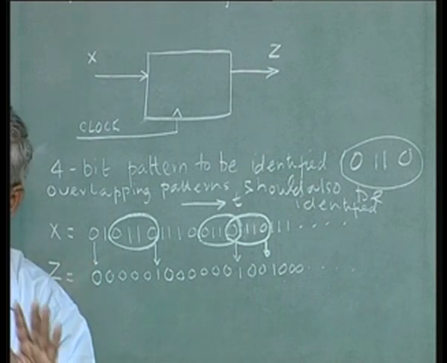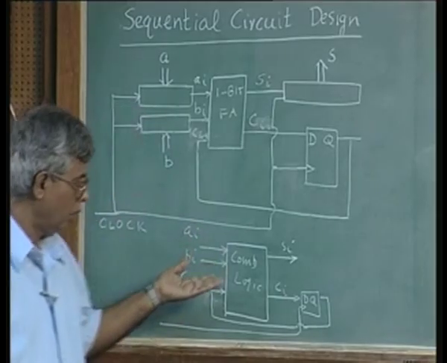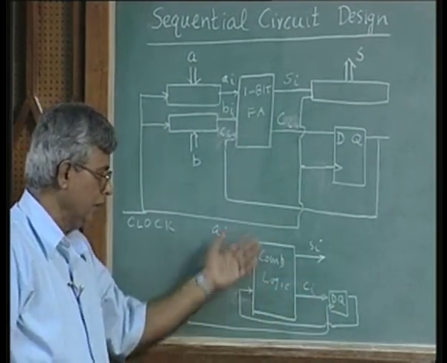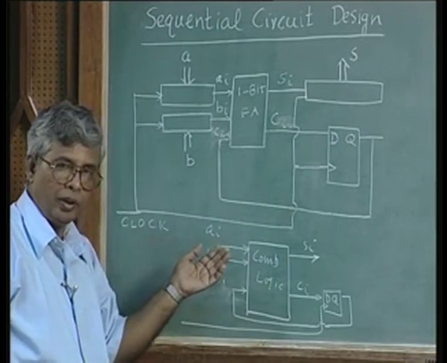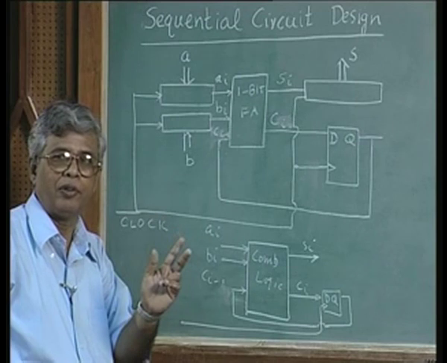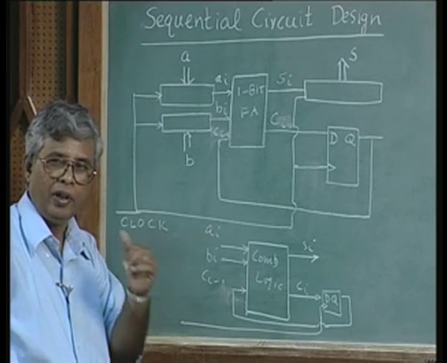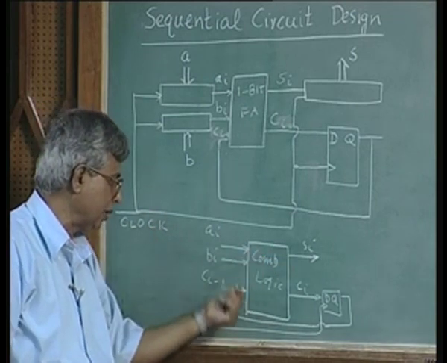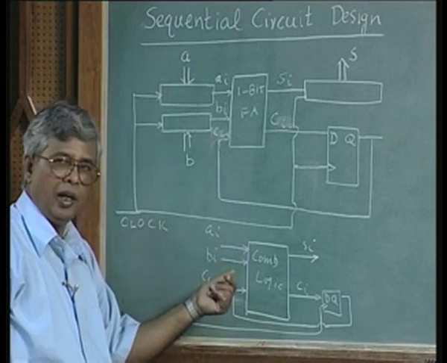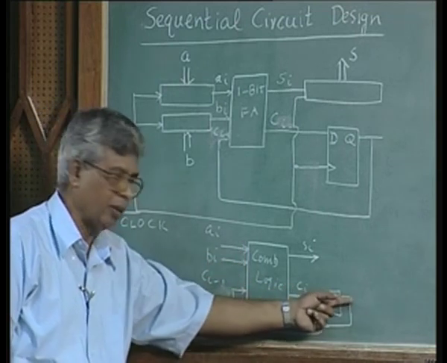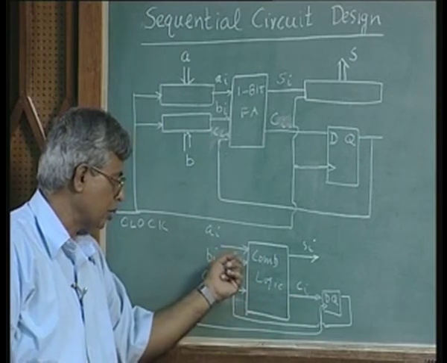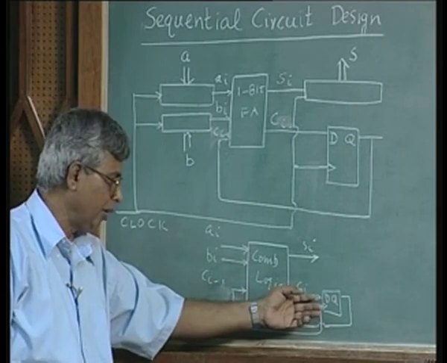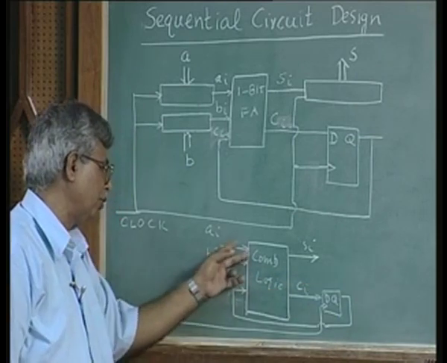Now, I forgot one small thing about my previous example of the adder. I said all about the adder being a combinational logic and a sequential logic together, but we also defined two different types of sequential circuits in the last lecture. One is a Mealy circuit, the other is a Moore circuit. In a Mealy circuit, output depends on the present state and the inputs. In a Moore circuit, the output depends only on the state variables. The external inputs do not come into the picture for the output definition.